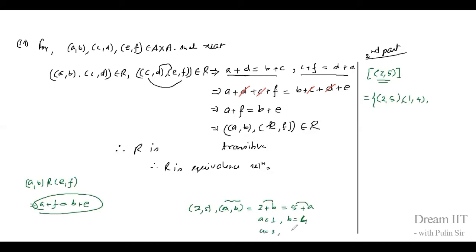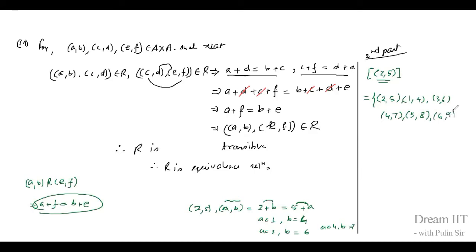Now you take a equal to 3. If I take a equal to 3, sum will be 8. So how much will be b? 2 plus 6, yes, 3 comma 6, right? Then what else I can consider? 4 I can consider. So 5 plus 4, 9. And then 2 plus how much will be 9? 7 will be 9. That means 4 comma 7. Right. Can I take 5? 5 plus 5 will be 10. So 2 plus 8. If I consider 5, it is 8. 6 if I consider, it will be 11.